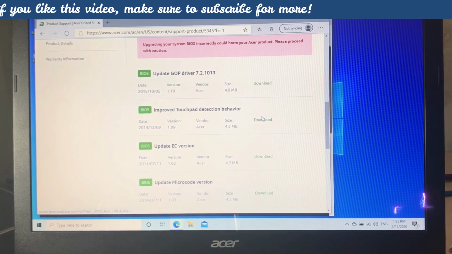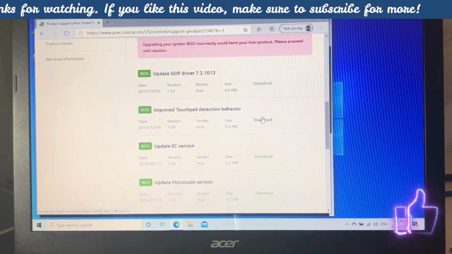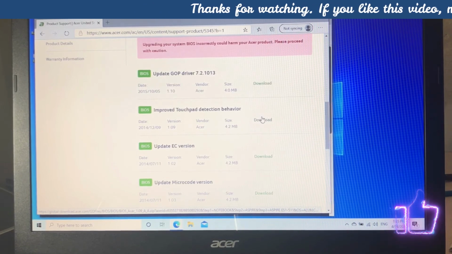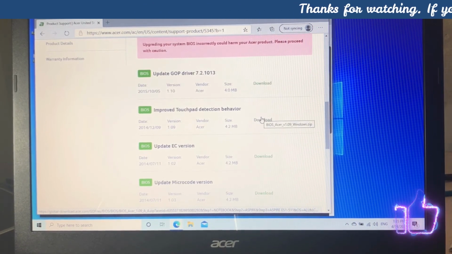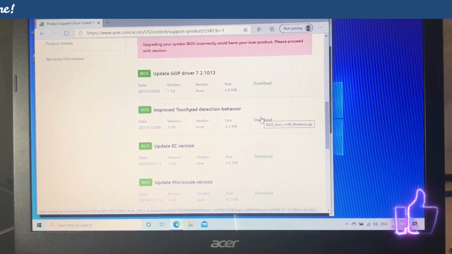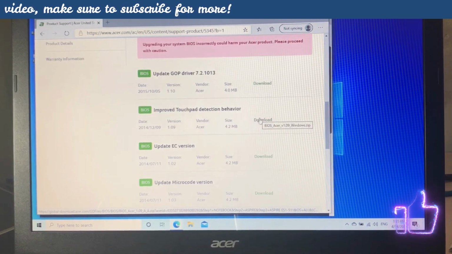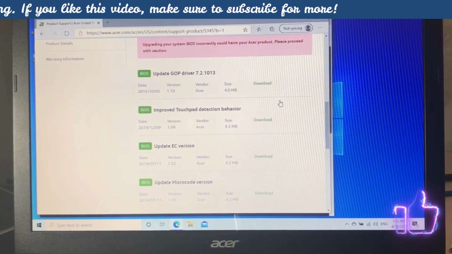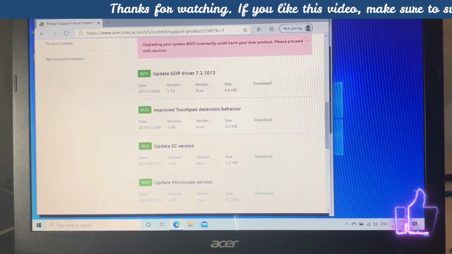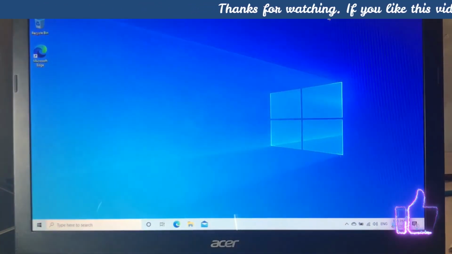Download this one, close everything on your computer, and install this firmware. After installing it and restarting your laptop, go to BIOS settings again and see if your touchpad is there, and it will be there 100% this time. Just change it from Advanced to Basic, and now your touchpad will work after restarting.